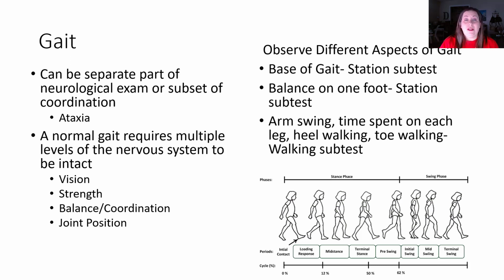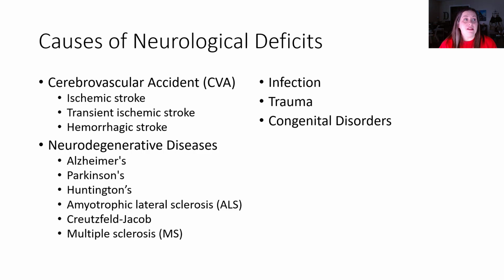Now, again, a lot of this is used to help us diagnose or look at certain neurological deficits. These could be things like cerebrovascular accidents, known as CVAs, like strokes. There are different types of strokes. The point, though, is that the brain is not getting enough oxygen and blood to those areas, and we would see weakness and issues. The right side might be stronger than the left side. They may not even have feeling on their left side. Those are things we could see with stroke, as well as potential issues with speech.